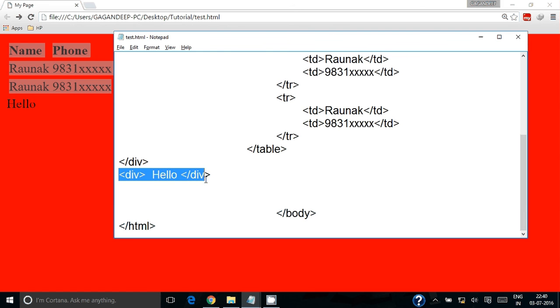But if that particular part needs segregation, what you need to use is the tag span, which is also a part of blocks in HTML. Suppose I am writing a heading, my name is, and inside span I'll write is, and then I'll close this span.